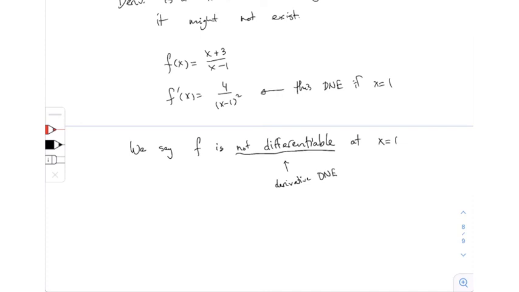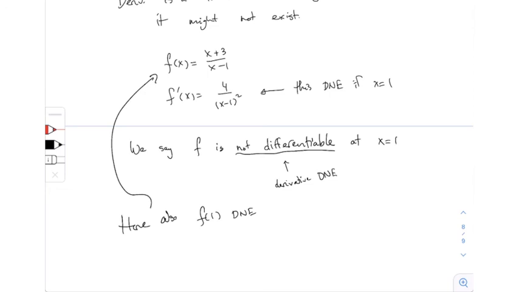Although in this example, specifically, it's not all that surprising because also f of 1 does not exist. Like the function itself doesn't even exist when x equals 1. And so maybe it's not a surprise that also the derivative does not exist at that point. It's because this function has a vertical asymptote at x equal 1. And since there's no value at x equal 1, there's no slope at x equal 1 because there just isn't any value at all at that point. This is one way in which a function can fail to have a derivative, just like if the function doesn't even exist at that point at all, then it doesn't have a derivative at that point either.